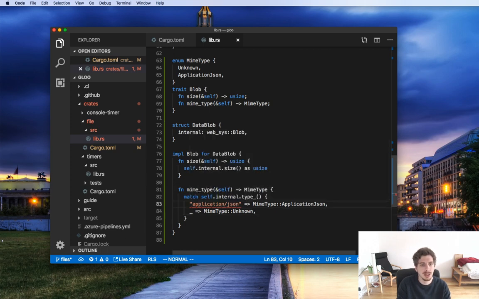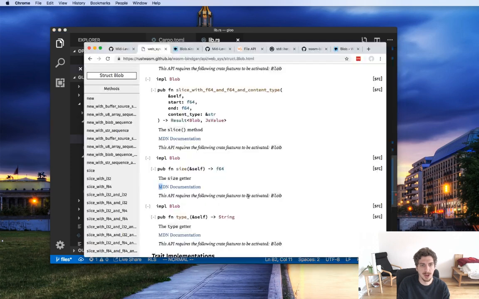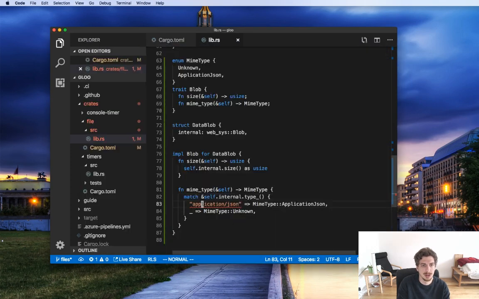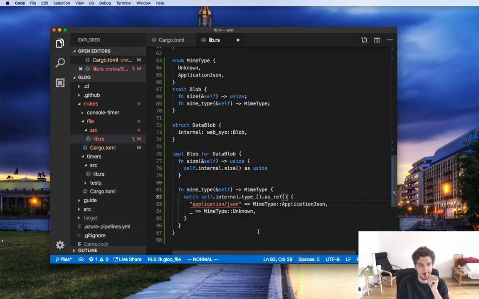All right. Going to make our types line up here. Yeah, this is a string, right? Okay. Cool. So we had to turn our owned string into a string slice here, but that should work.